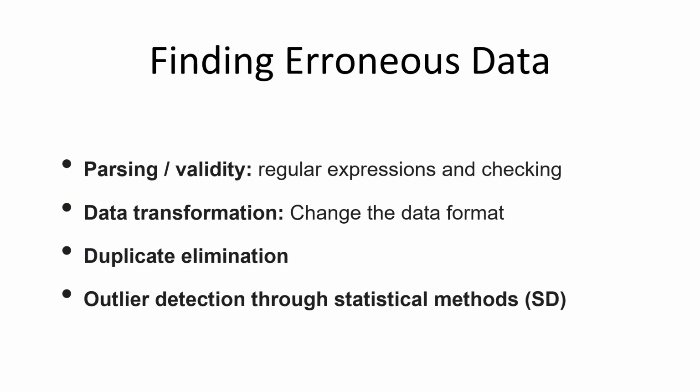And how do you find it? Well, first of all, you can parse it and do validity like we talked about already. The data transformations themselves, we can just change the format to hopefully like either make the data more obvious or to, as part of the transformation, clean things up or make sure it's in the right ranges. For example, you could make sure that there are all whole numbers instead of floating point numbers to avoid rounding errors and just keeping with whole numbers, for example.